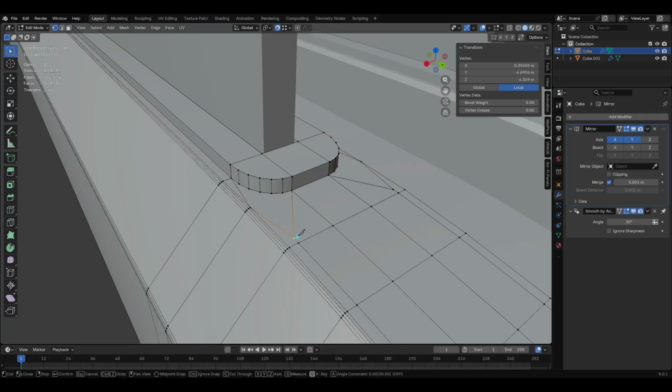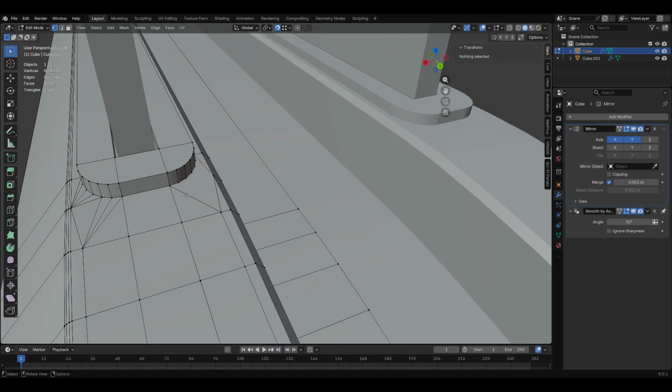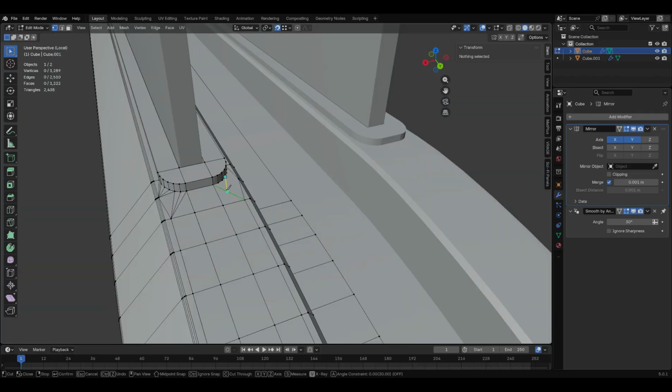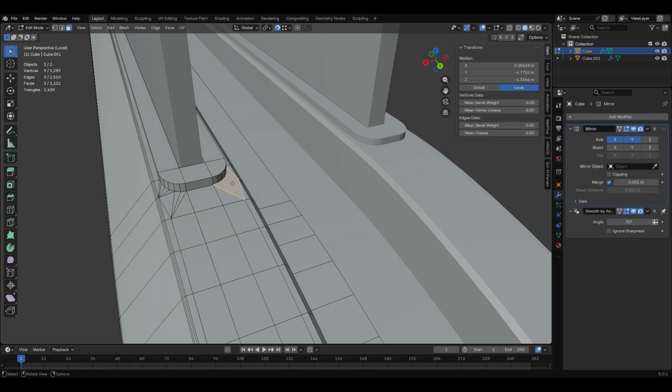Just pop that there, pop that there. And let's pop that there. Let's triangulate that. We'll do the same here. Okay. That doesn't like that. That's fine.